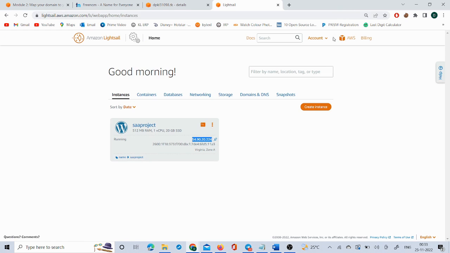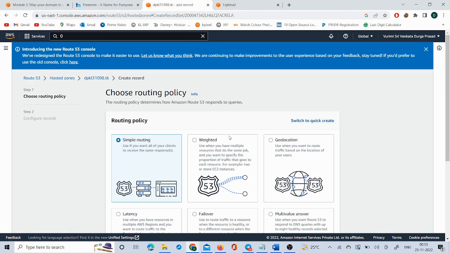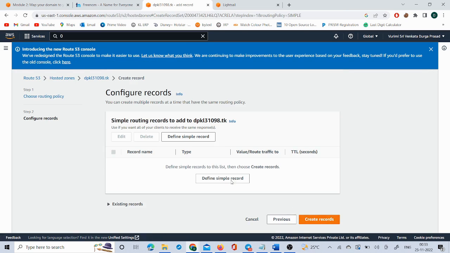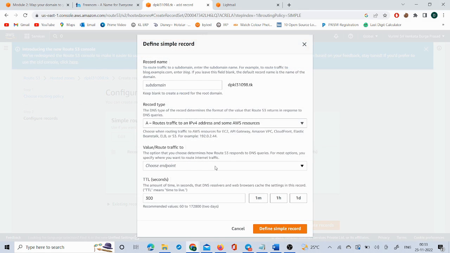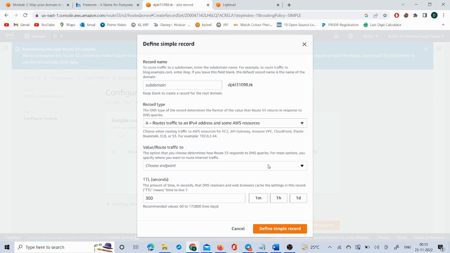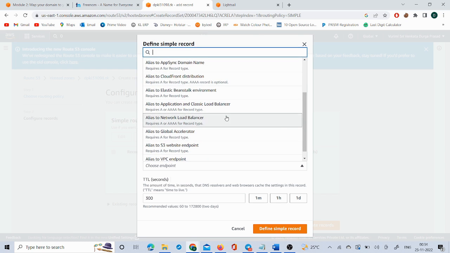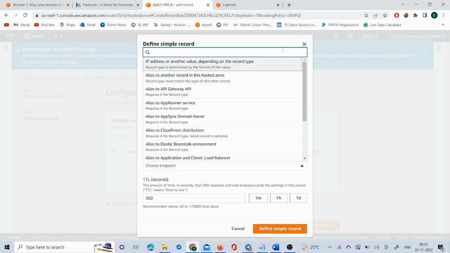So now we need to repeat the process like creating the records. Just wait a minute, I will show you the variations here in defining records. So you need to change the value or route traffic to values like classic load balancer, network load balancer, and you can use S3 website endpoint, etc. So you need to explore these options.